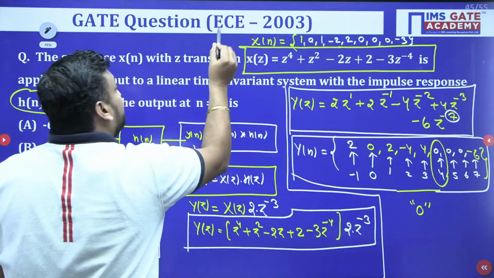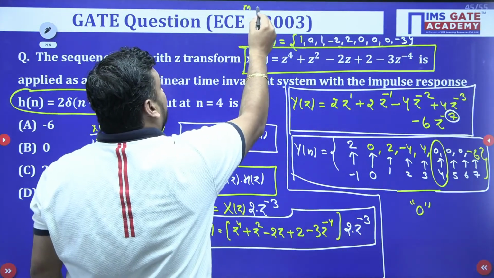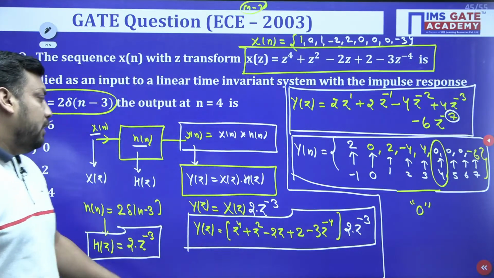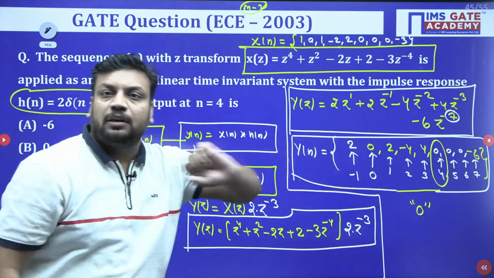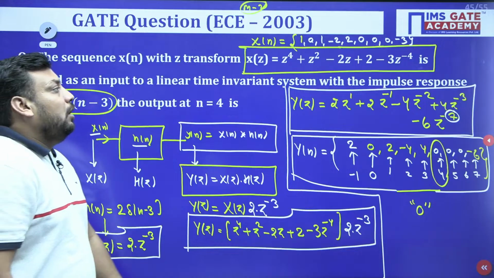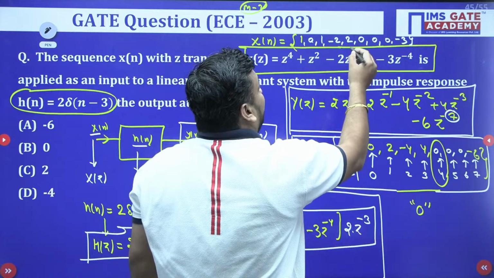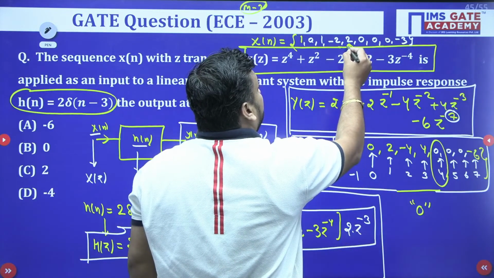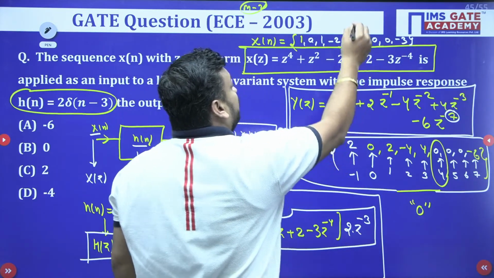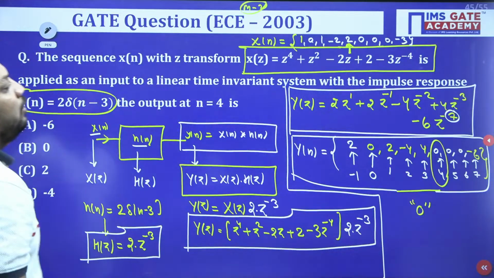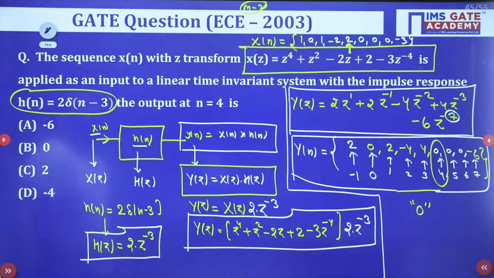Whatever I am doing here, it is another approach, guys. Method number 2 we are approaching here. Whatever we have discussed, this is the conventional approach, method number 1. If you write x of n sequence, where is the arrow? So the arrow is at the origin. Here I am making an arrow, and the arrow defines the origin location. Is this clear or not?